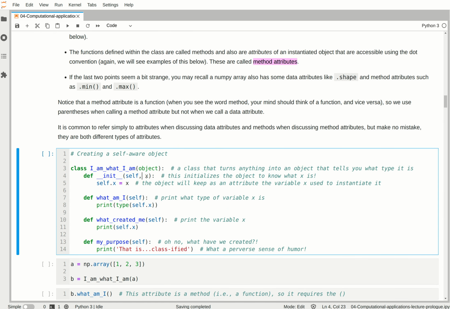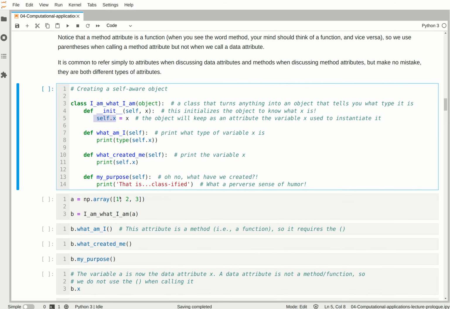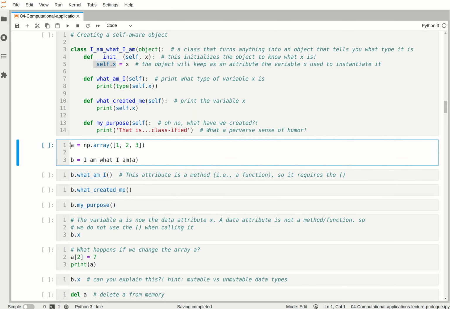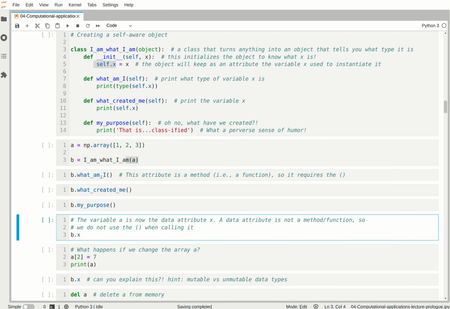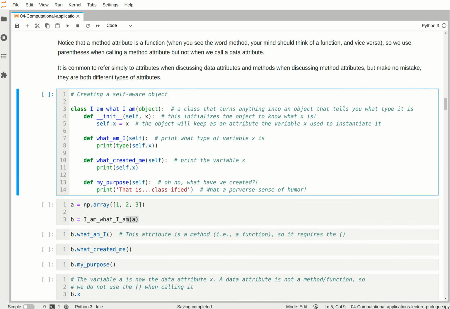What I mean is when we instantiate, when we call the initialization function, we pass x, as you see here, and there's self as the first argument, and then self.x now stores x as that data attribute of the object. And it's referenced through the dot operation. So for instance, when I create the array A here, and then I create B as this instantiation of the object that uses that variable A, you'll see that I use b.x because self.x is the name here. So x is always this variable, no matter what the variable name is that I'm passing for this object. That's just a placeholder. But here it's always self.x.